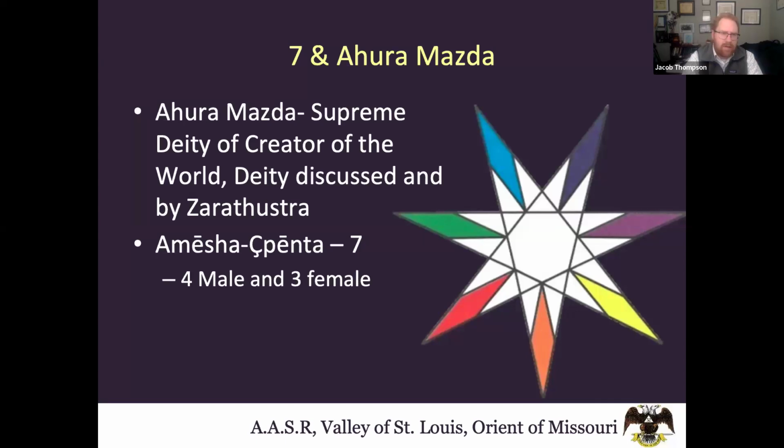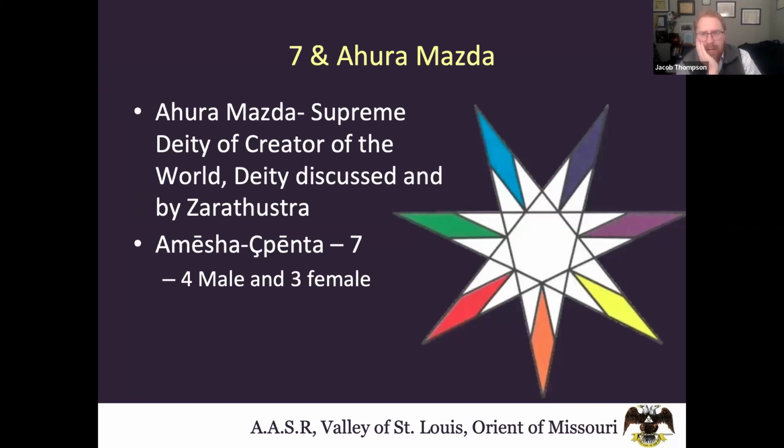There are theories that seem, at least in my mind, somewhat sound, that the idea of the Kabbalistic emanations could potentially be based in the Amesha Spentas. At least when you make connections, it kind of makes sense, perhaps not historically, but in an idea of transfer of knowledge. In any case, there are 4 male and 3 female. Interesting, again, if we think back to that 3, 4, 5 triangle.